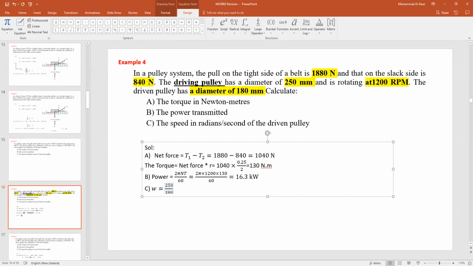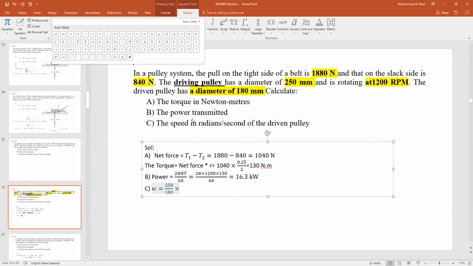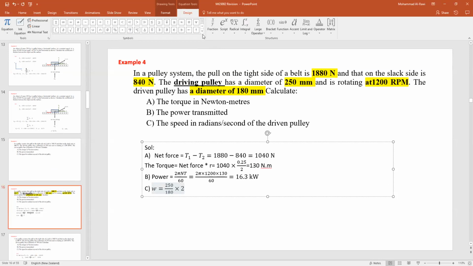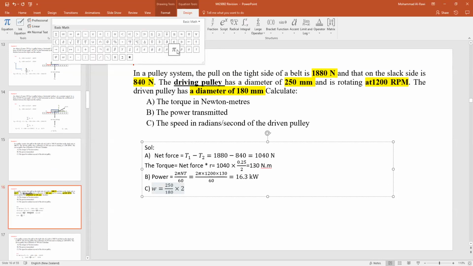So if you have 0.25 divided by 1.8, you get the same answer as 250 divided by 180. If it was 250 divided by 2 and all of that divided by 180 divided by 2, the 2 will disappear from both sides. So the first thing is the relationship between both diameters, the bigger pulley and the smaller one. Now the answer he wants is in terms of angular velocity, therefore we need to introduce the 2 pi, because that's what gives it as an answer in radians.